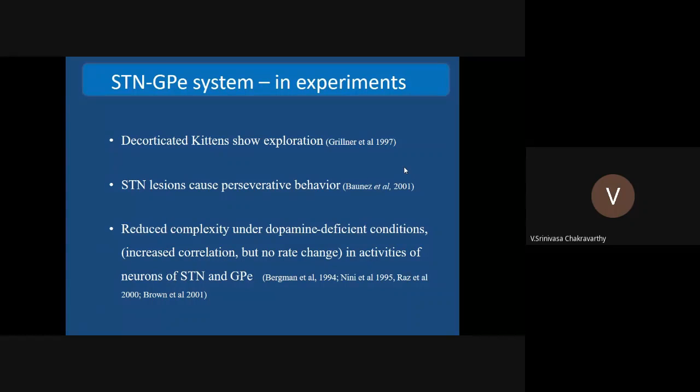Now, when you want the animal to perform different actions randomly, what kind of neural activity do you think can give you that kind of behavior? You can intuitively guess that only when neural activity has sufficient dynamic complexity. That means for the same stimulus, if the dynamics of that system can have sufficient complexity, it will produce different kinds of dynamics even though the input is the same. When the system has that kind of behavior, then it can, in principle, drive exploratory behavior because there is spontaneous variation in the response. It doesn't have to be informed by the input. So any part of the brain which is involved in exploration should have some level of dynamic complexity. You see that happening in STN-GP, and you see a loss of that complexity under dopamine deficient conditions, which is like the disease condition in Parkinson's disease or PD conditions.